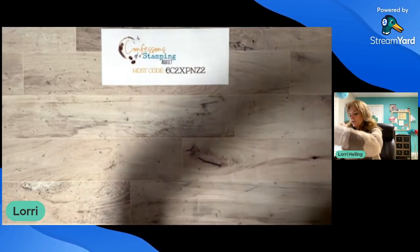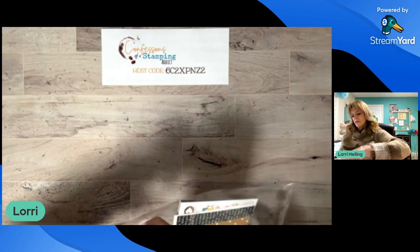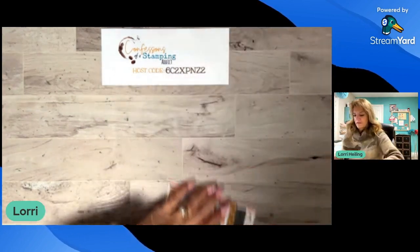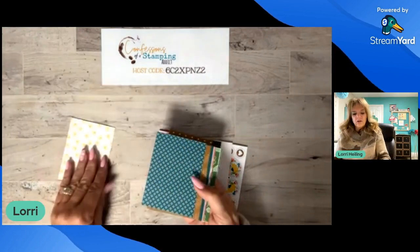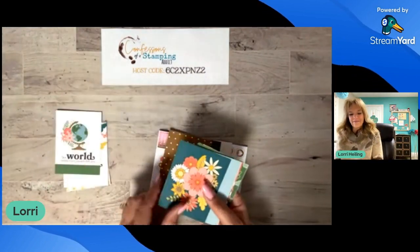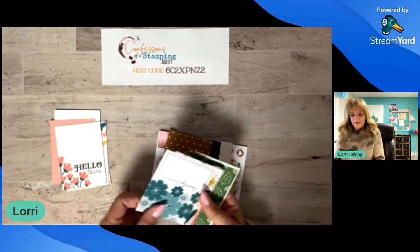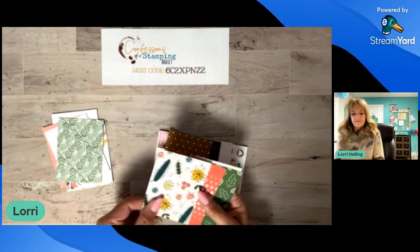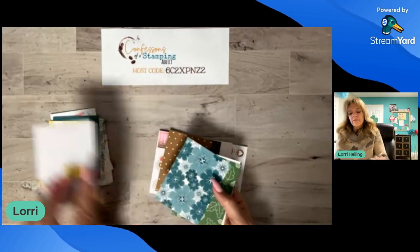And let me show you all these cards. They got a half a pack of the cards, which is one of all these. And the nice thing about these is they all have two sides. So I just want to show you all of these. Some are plain. Whoops, they're not going to be the right way. Some have words on them. But you can just really see how many ideas you get. I should have gone through these to make sure they were all the right way, but you get the idea.